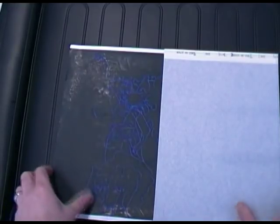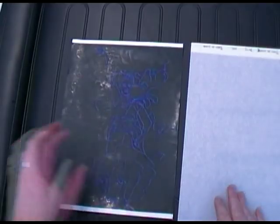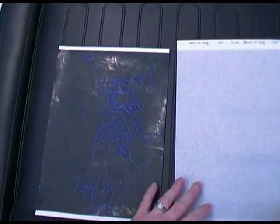So let's weigh these two up. Okay, so pros and cons of hectograph, pros and cons of thermal.